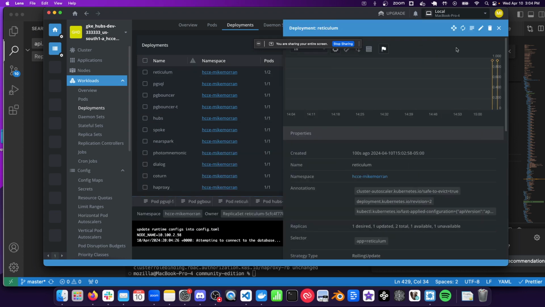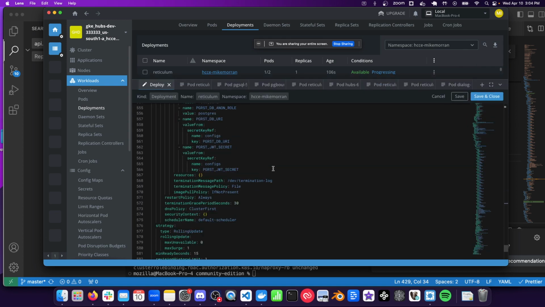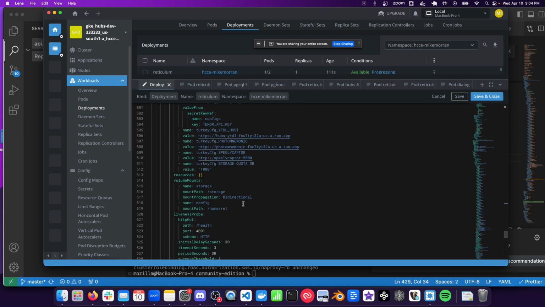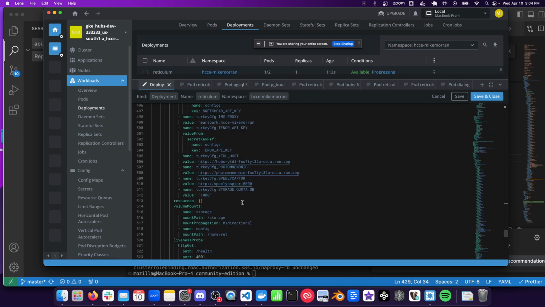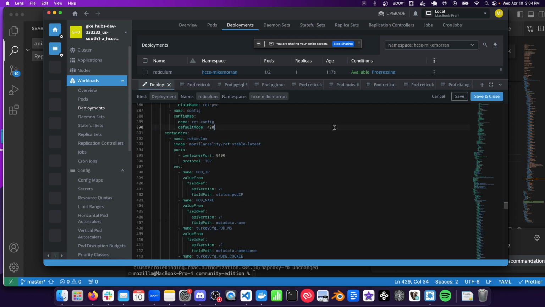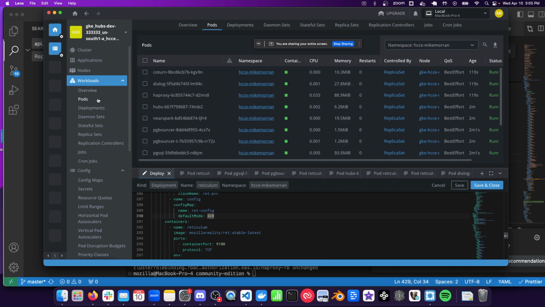Okay, I'm looking back at my Reticulum deployment to see if that fixed things. Hmm. Yeah, it's still looking at one of the older ones.